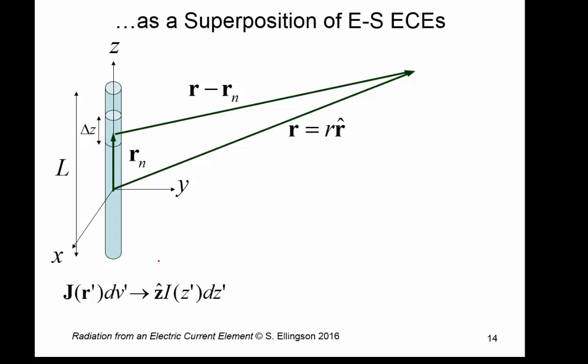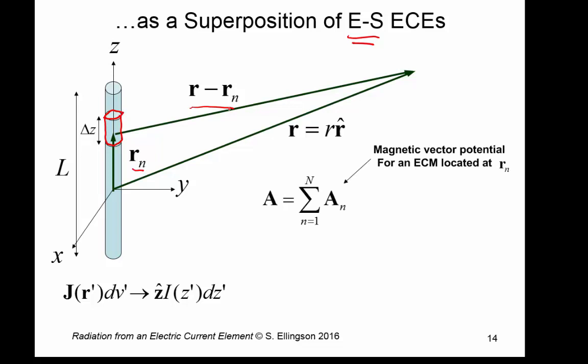Okay, the way we solve this problem now is we exploit the previous solution that we had for electrically short electric current elements. What we can do is take this longer current element now and break it up into these little chunks. But now we can arrange them in space and then add them up. So that's the idea. Each chunk is located at a source point, r sub n. The distance from the source point to the field point is given by r minus r sub n.